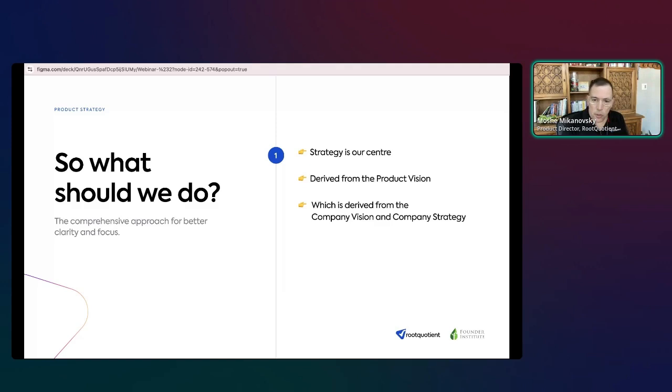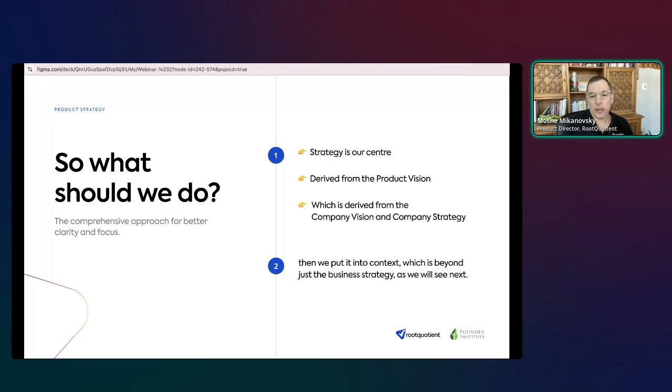So even if you start in the beginning thinking it's the same, you will see over time that your company vision might be much bigger than the specific product vision that you have. But at the end of the day, each one of those products that you're creating needs to have some type of relationship to the company vision and strategy.